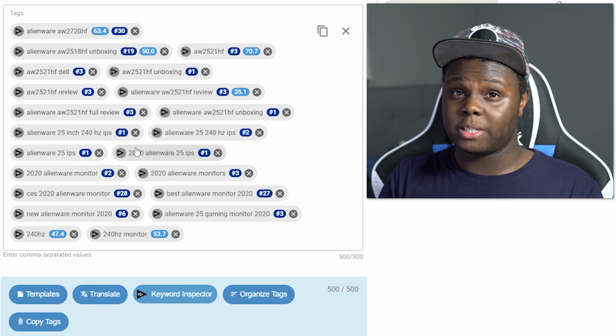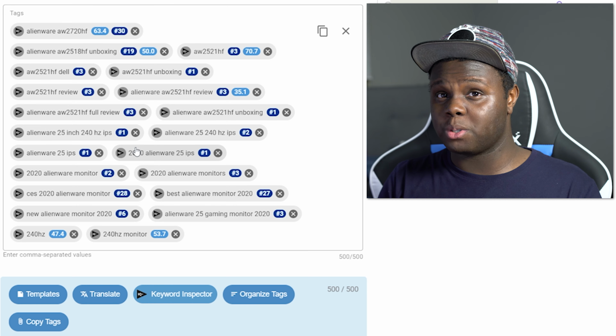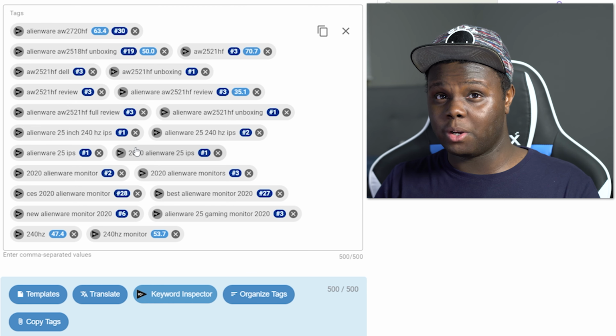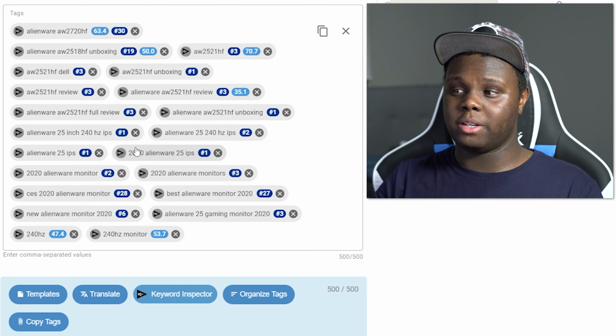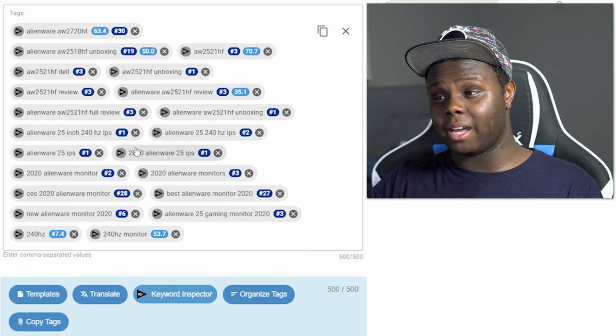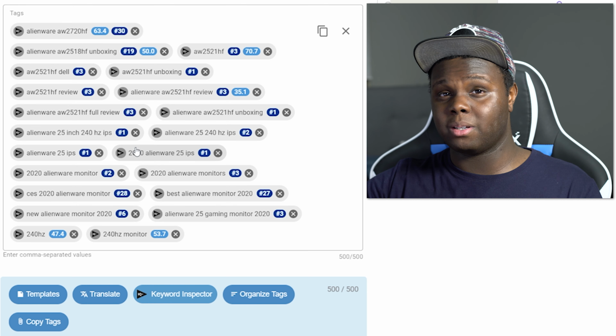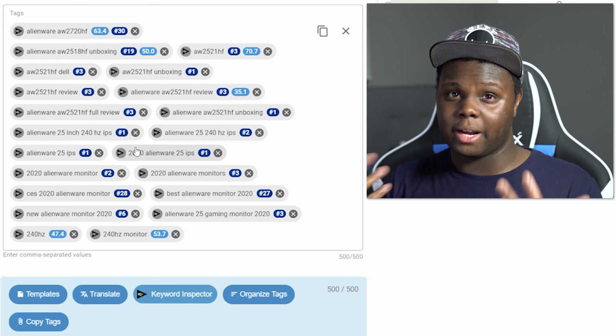real time. This is just a nice feature to have because let's just say that after you post your video, a couple days, a week goes by, it's not performing as well as you thought it was. Now you can go in here, see how well your tags ranked, and adjust your tags, description, and title so that your video can now start to rank higher in the search engine.